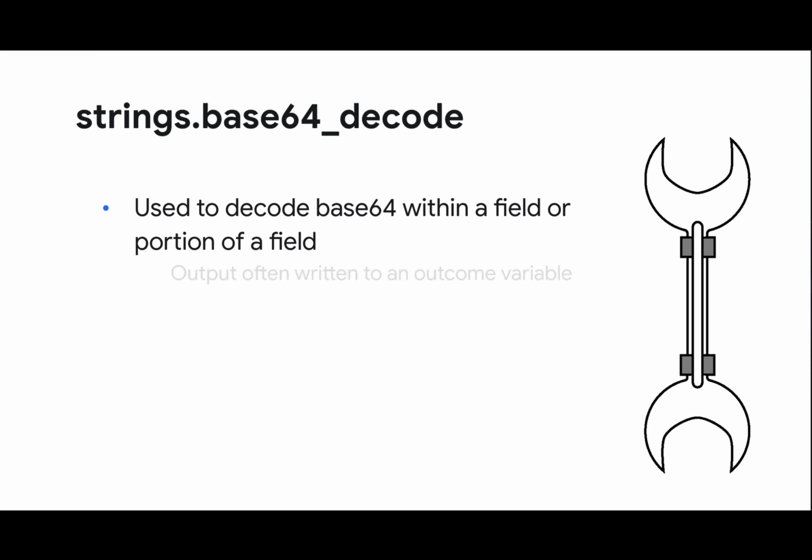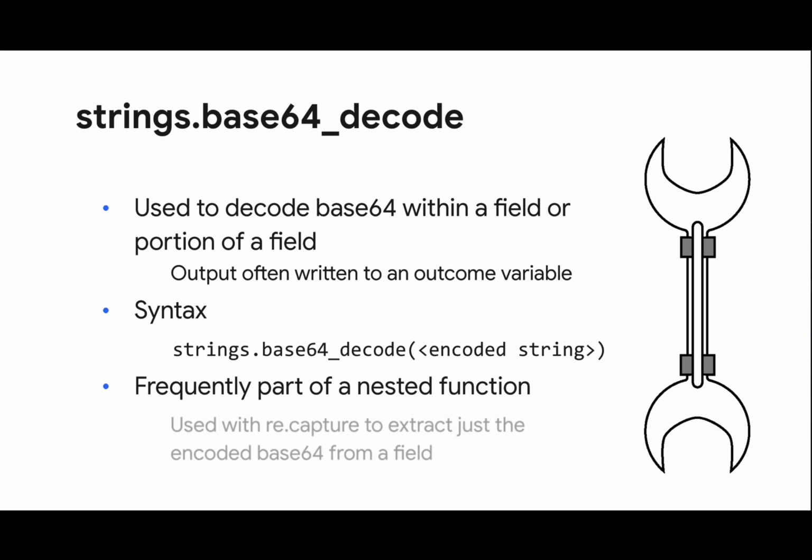Base64 can often be used to obfuscate code, so having a function built into Google SecOps to work with this data can streamline detection and response. The function is very straightforward, just pass the encoded string to the function. So really the question becomes, do we read it in directly from a regex function that captured the base64 string, or read a placeholder variable where the base64 is already being held? Let's take a look at it in action.